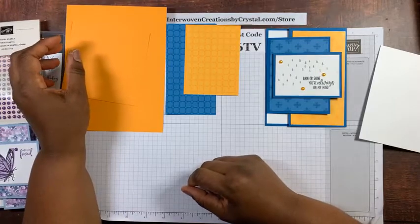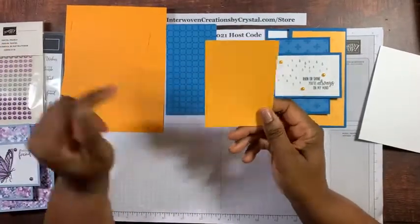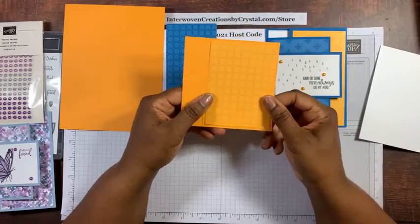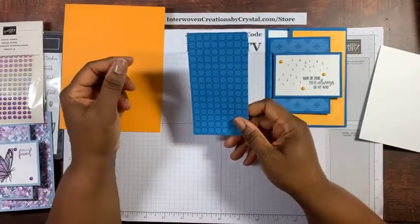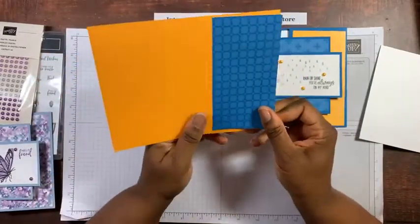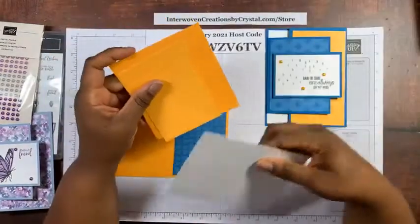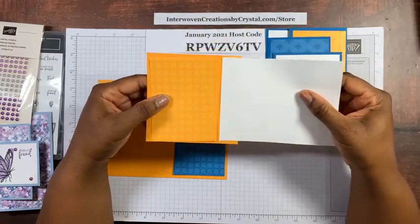Then we had to adhere this shape, this size cardstock to this piece of cardstock to this designer series paper. So that was the next step. And then we had to adhere this designer series paper to this cardstock. And another step was to adhere this, once these two were together, to here. So some people did it this way, some people did it that way.